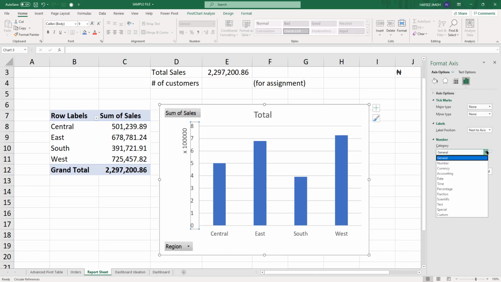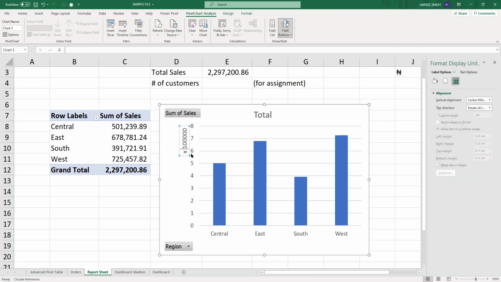or you can decide to write a custom. I told you how to write custom already. You can decide to write a custom formatting code for it. So over here now, we can have sales. You can edit that element again. Sales in 100,000, so that anybody reading it already knows what it is. It is in 100,000.